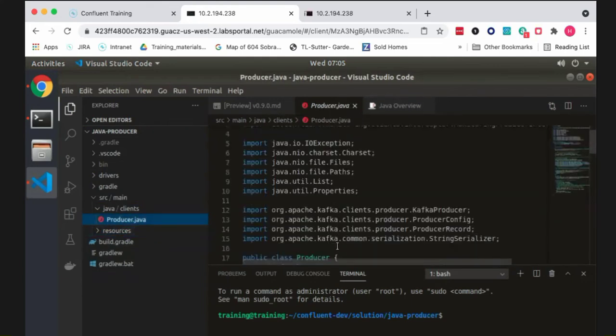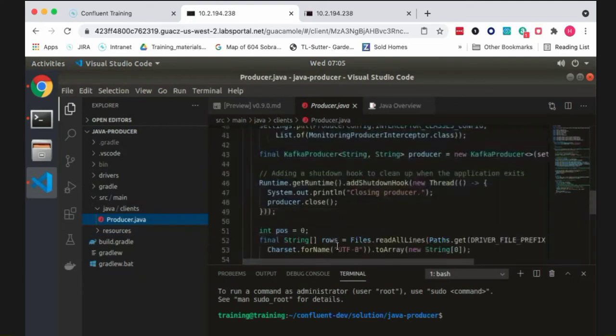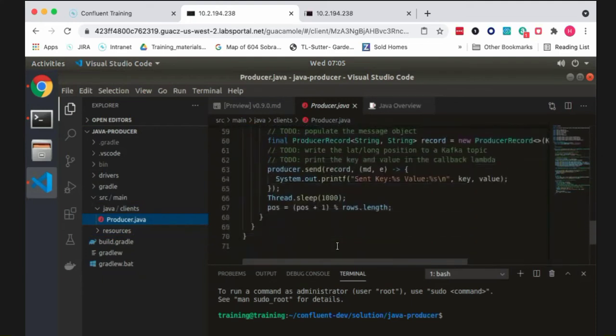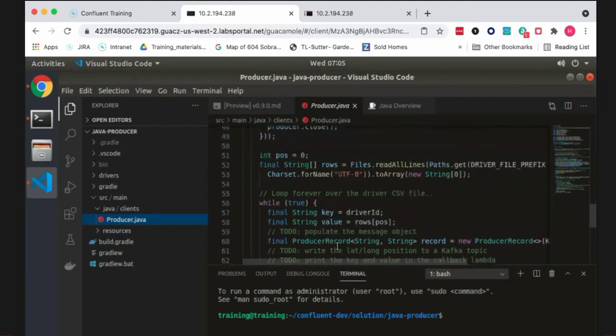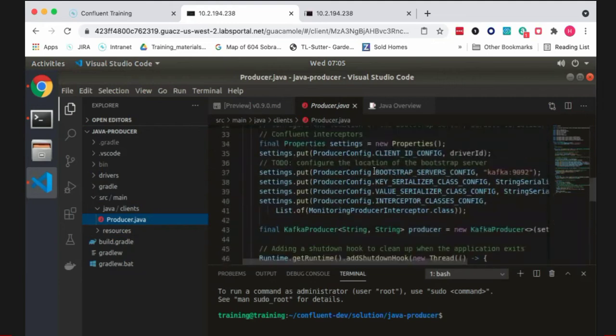Since this is in the solution, it already has a solution. But remember, you have to bring up all the containers first, and then you can look at the code. The code is very, very helpful, very useful. And you can play around with stuff that you see. You'll be able to play around with a lot of different things as you're writing the code. So very, very helpful.